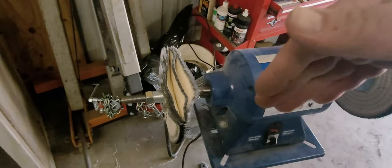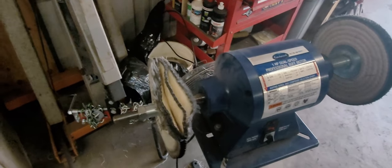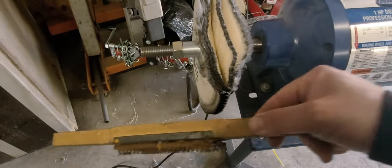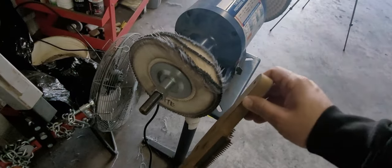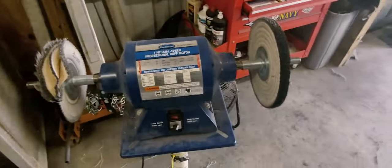And on your final buff, you want to go the length of the part. If you try and go, for example, we'll use this as an example here on the final buff, if you're going like this, you may end up with some swirl marks. So it's best to go the length of the part as you go like that, up and down, up and down. And you saw the results. Like I say, they're not chrome. They're polished aluminum, but hey, look pretty good.